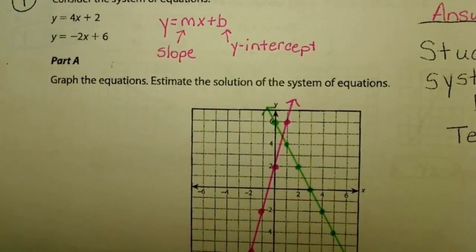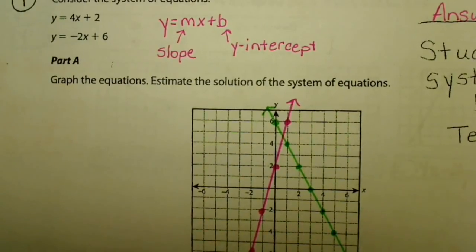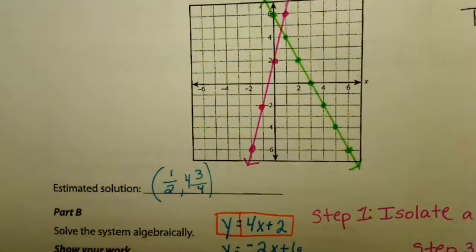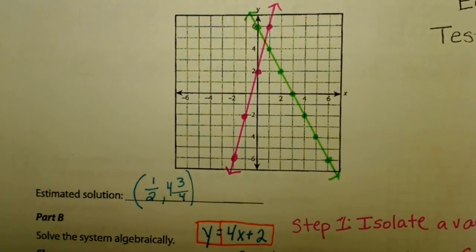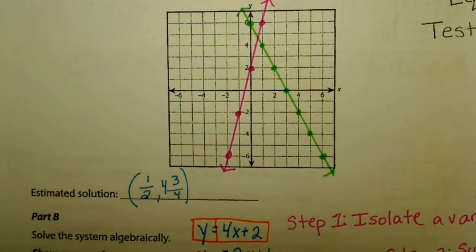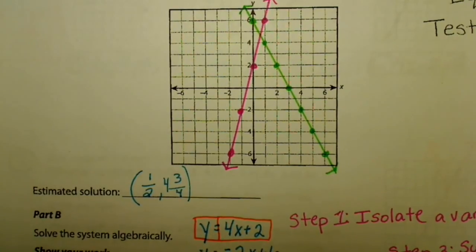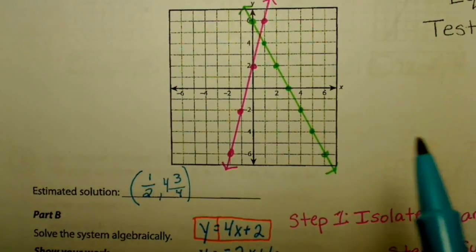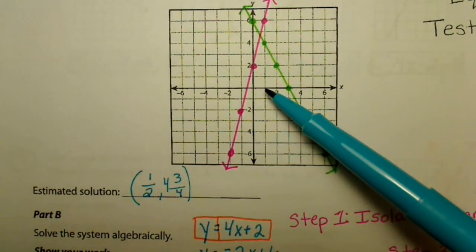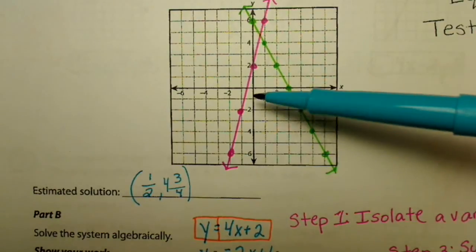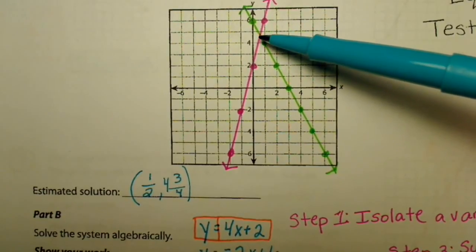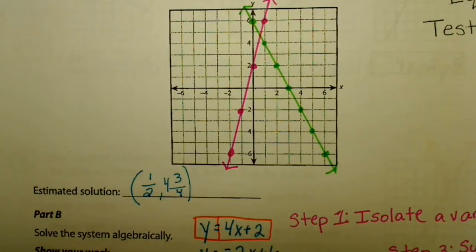The point where these two lines intersect is not exactly where an x and a y meet, and that's why it asks you here for the estimated solution. The estimated solution would be approximately where they meet. I just put an approximation. It's not exact, but to give an idea: if you start at the origin, you don't go over one full, you go over part of the way and then it's up above the 4. So that's where I approximately got it.